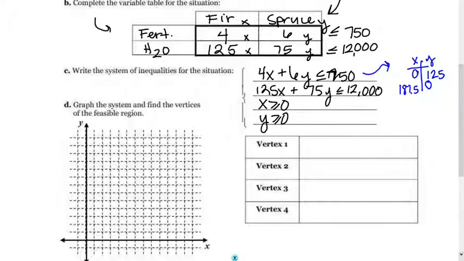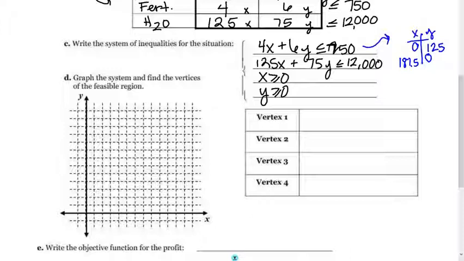When I graphed this also, I counted by tens, which meant that I ran out of room. So if you're looking at Mrs. Vogt's answer key, you will see that hers kind of goes up and off the graph. If you found that and you didn't like it, you could make a better choice by maybe counting by 20s or 25s. Just knowing that I counted by that, because then I had to graph 0, 125, which was 30, 40, 50, 60, 70, 80, 90. Here's 100, 110, 125. And my X was fir and my Y was spruce.